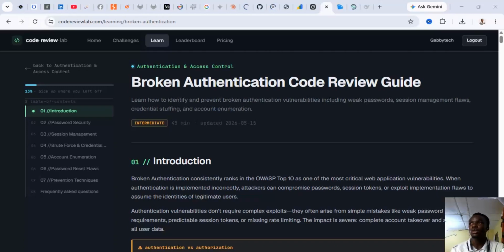This is day two, the day two video of what we started yesterday under code review. We are using the platform codereviewlab.com, a place where you can come and learn code review on different types of web vulnerabilities and how to check for bugs there before deployment. Now, this video is solely dedicated for application security testers, engineers, and bug bounty hunters. And if you are a developer, this video is also meant for you, as you will learn how to actually check for bugs in your code before deployment.